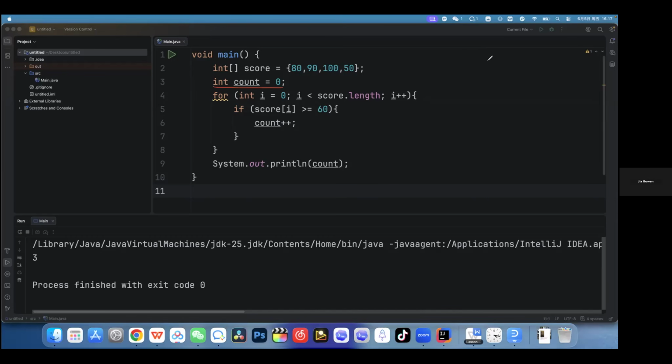Okay, here we have this count at the start is 0, and I is 0. Okay, and this one still be 4. Start with 0. 0 smaller than 4 is true. So we go inside. For the first time, this one is 0. 0, 1, 2, 3. Right? So here 0 is 80. The 80 is bigger or equal to 60. It's true. So we go inside, count plus plus. This becomes 1. Okay, and I plus plus, I become 1.